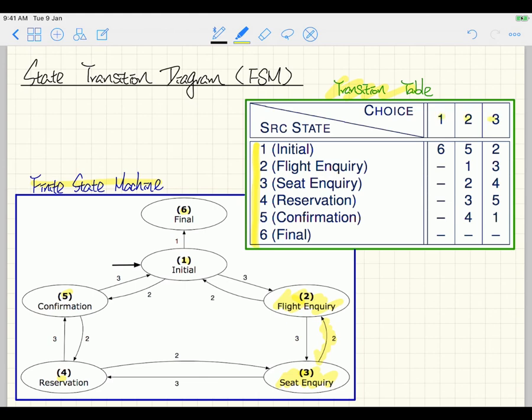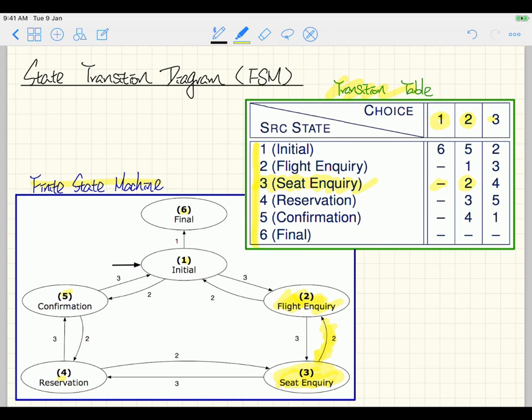So now, let's say in the case of state number 3. State number 3 is over here. So we should look at row number 3 over here for the transition table. And then how many choices do we have? Apparently, choice number 1 is not applicable. That means you simply got not applicable over here. So it will just be empty. On the other hand, you can go for transition number 2, in which case you will go to the target state number 2, which is over here, right? That's how you look up the transition table.